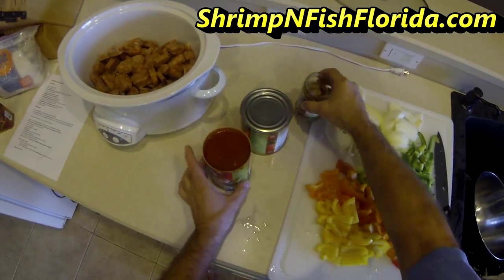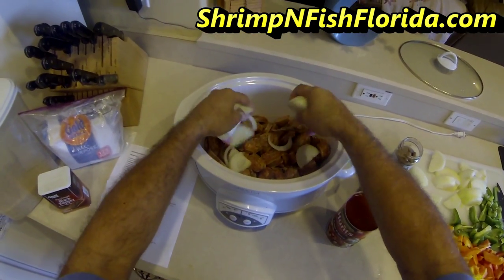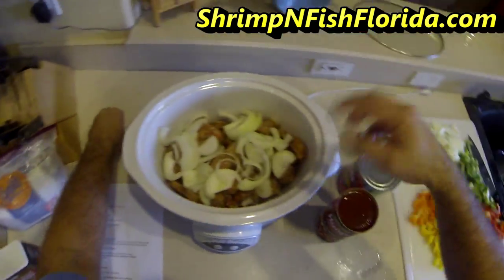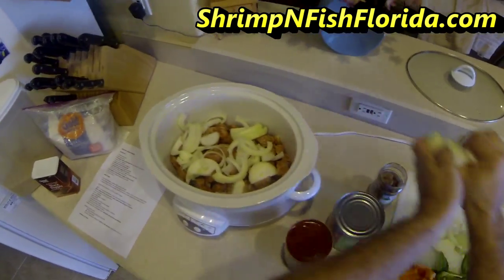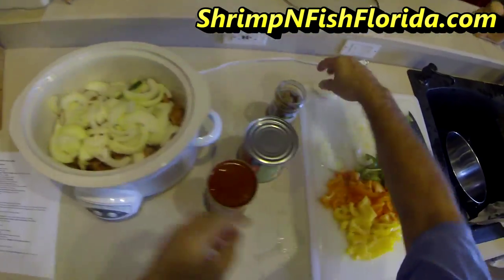You could even cut them smaller, but that's fine for me. Now I'm going to take the smaller stuff first. I'm going to take my onions, because all this I want to bake down. It's going to look like a lot in there, and it is, but once it bakes down, the size of everything gets really smaller.